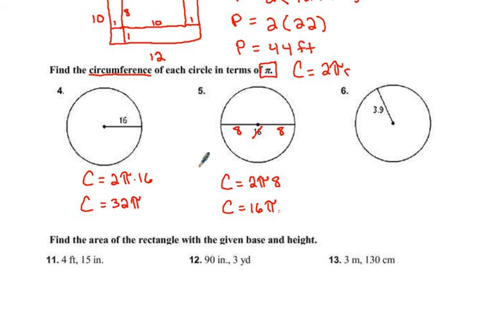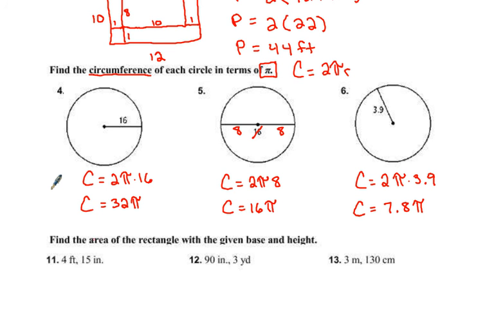For the last one, it's going to be circumference is equal to 2 times pi times that radius, which is 3.9. You multiply the number in front and back, so that's going to make it circumference is equal to 7.8, and we just put the pi at the end of it. Again, all you're doing is multiplying the 2 times whatever the radius is. That's all you do, and then you put the pi at the end of your answer.